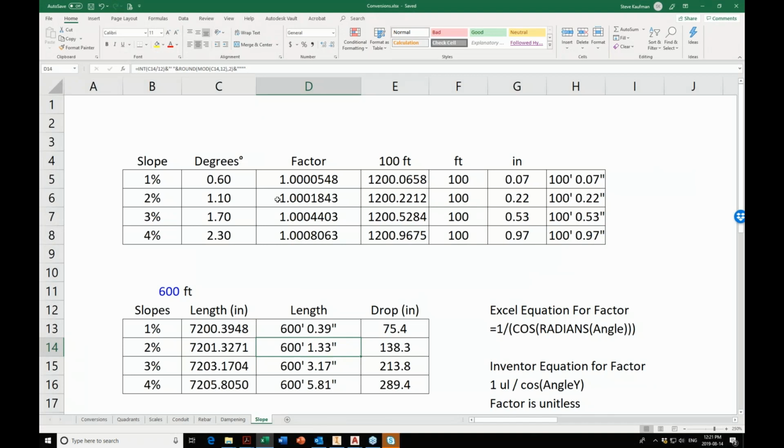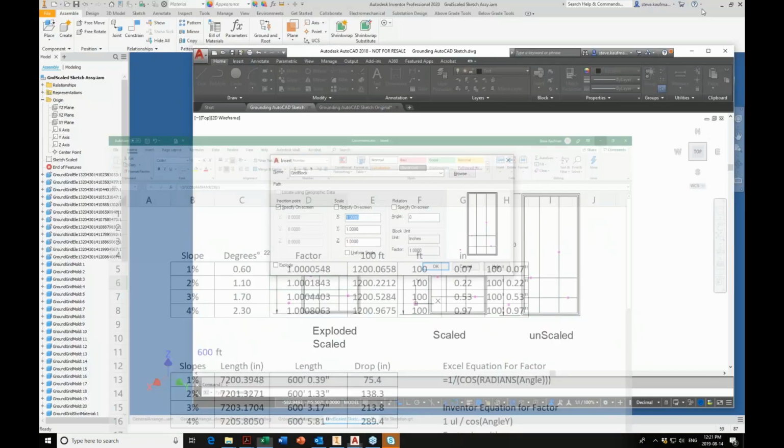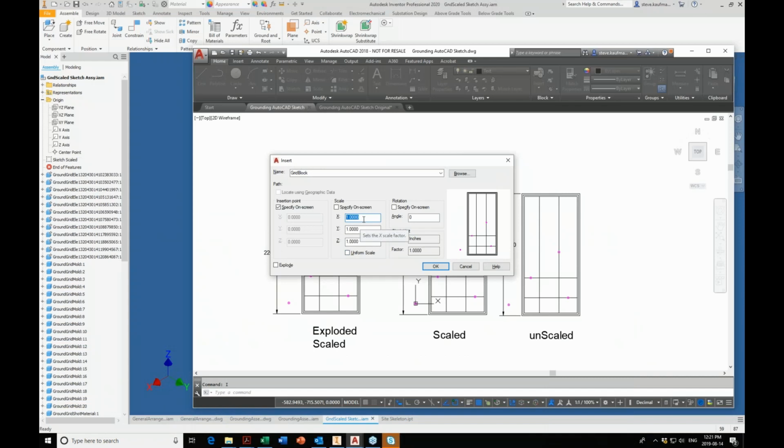So if I have my factor, let's go back to my factor. My factor on a 2% slope is 1.00018, right? That's my factor. So if I want to have that factor accumulated in my scale, I would put that number here. That's the type of factor.